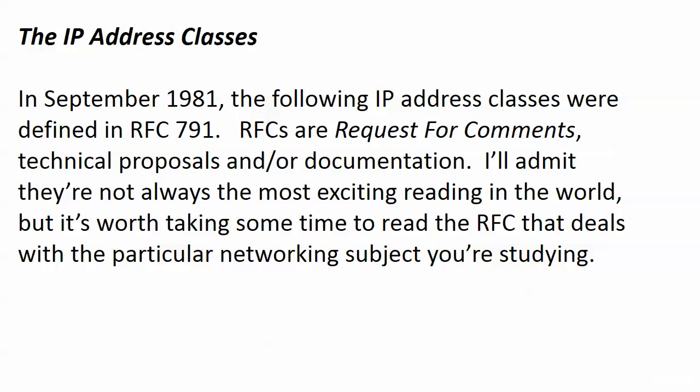We don't talk about things from September 1981 in networking very often, but these address classes were defined then, and they are still around. They were defined in Request for Comments 791, and these are technical proposals and/or documentation. And I will admit they are not always the most exciting reading in the world. But occasionally, especially when you're going through these routing protocols for the first time and you get comfortable with them, maybe you want to look up their RFCs. You can find them very quickly online and just peruse them. Like I said, they're not really written in a friendly style on occasion, and I'm being kind.